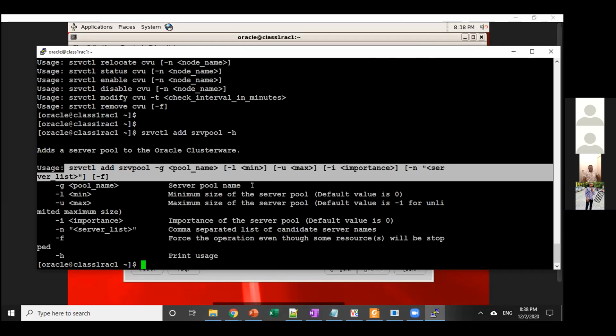Mr. Gaetan, yes, sir. Please, can I ask you a question regarding the network related question, the question I postponed? Go ahead, please. Okay, you explained last class that basically application connects to the database using a database service, and the database service will take the request and hand it over to the scan listener.